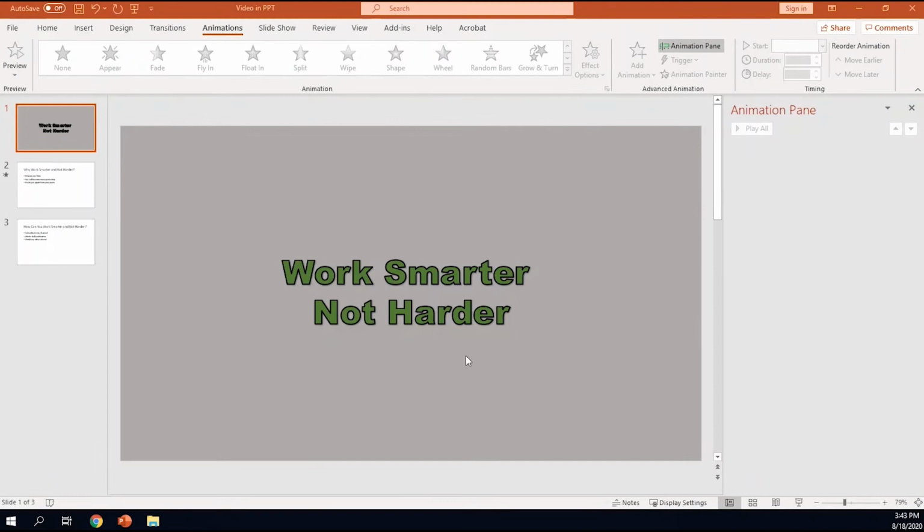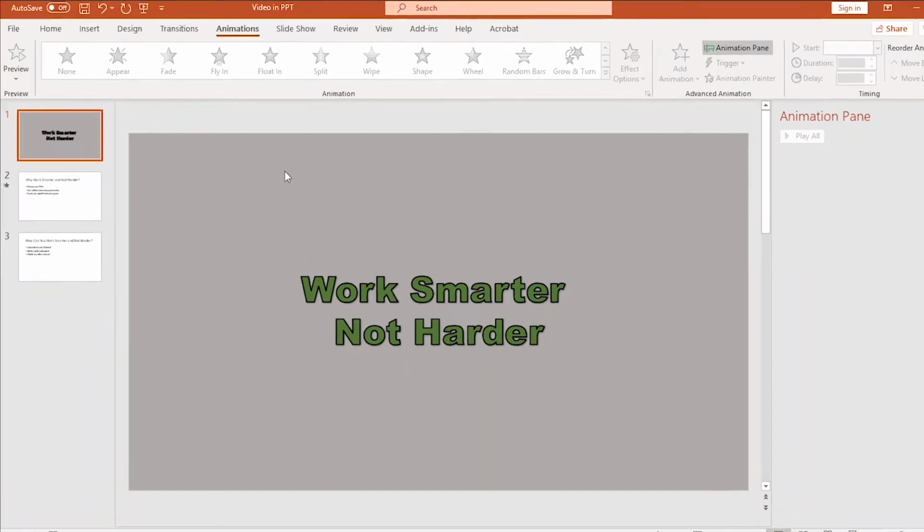All right, so I'm inside of PowerPoint where I have a very simple three-slide presentation in which I'm going to try to cover everything you need to know about creating a video in PowerPoint. However, you should know that your limits are pretty much endless as you become more and more of an expert in PowerPoint. The first thing I want to show you is how to add music to your presentation so it plays across all of your slides and gives you a background track for your finished video.